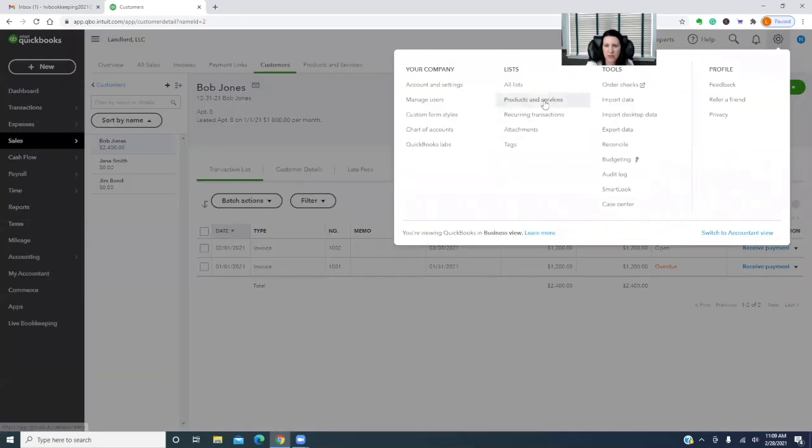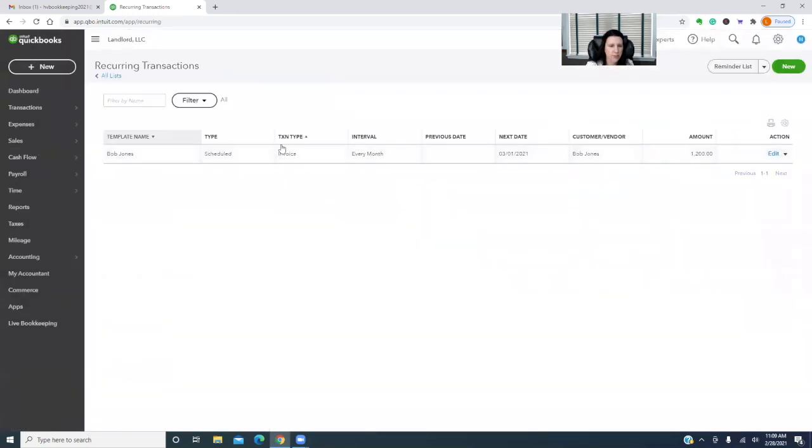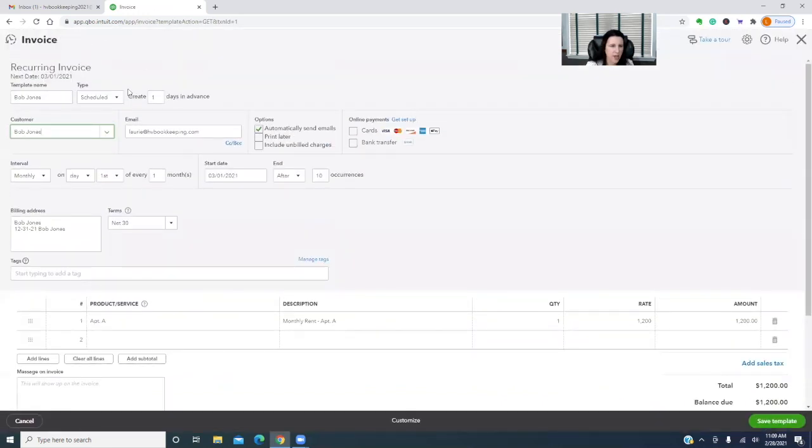So you click here, recurring, he's scheduled, his next date is 3/1. You can always click in here and edit it. I said 1 day in advance, but I'm doing that today, so it probably wouldn't happen until March 30th for the April. Okay, so then right here, it's going to be emailed. I just put in my email. You can also blind copy or copy yourself here. That way you know QuickBooks really sent them out.